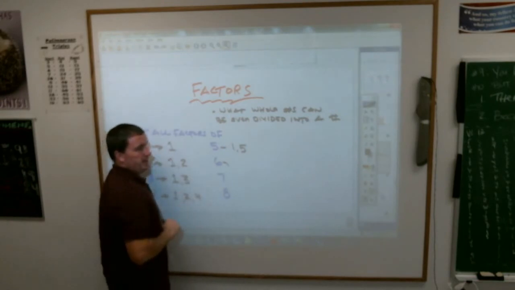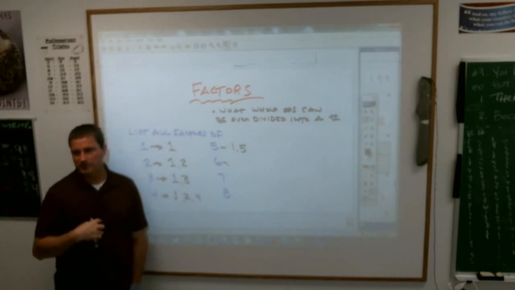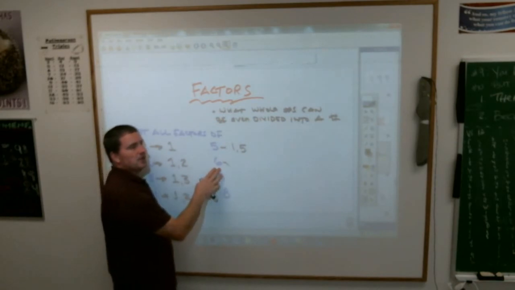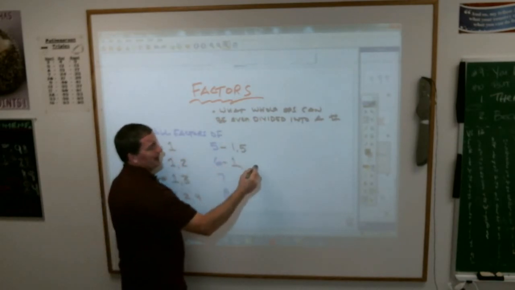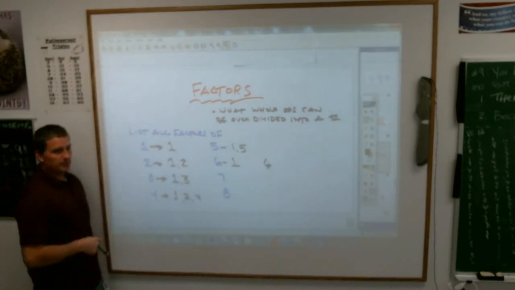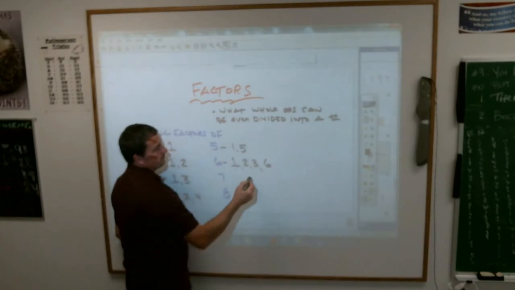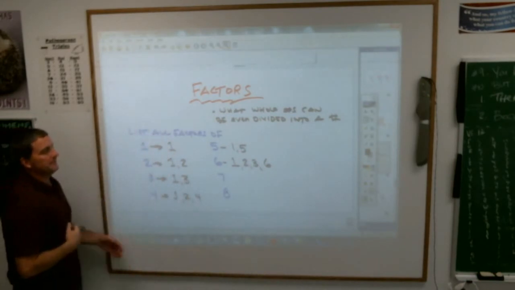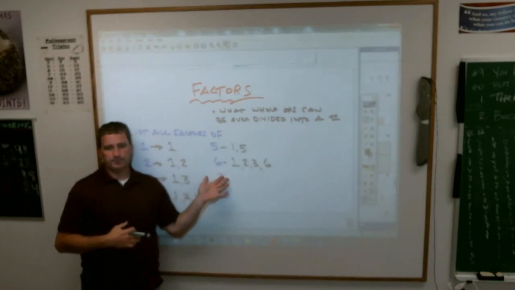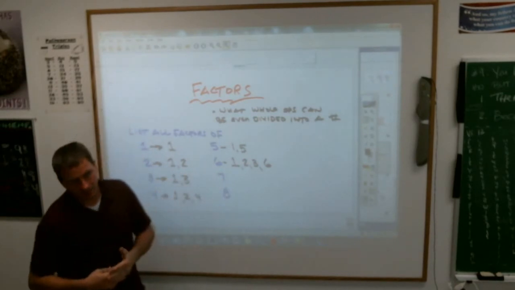Oh. And that's why, let me caution you 5th graders. Here's how I would do it, and you don't have to do it the way I do it, but over the years I've figured this is probably the best way. Anytime you're asked to list all factors, always start with 1, because 1 times the number is always going to be one of the factors. That way you don't forget it, because that's a common one that people forget. And then, what else was it? 1, 2, 3, and 6. Okay, and when you list them, please list them in order, because that's the way I'm going to read them. And when you write them down, please write them down in the pairs that give you that.